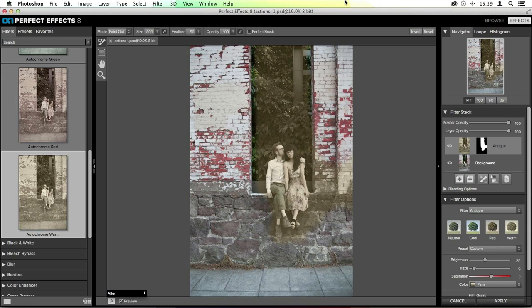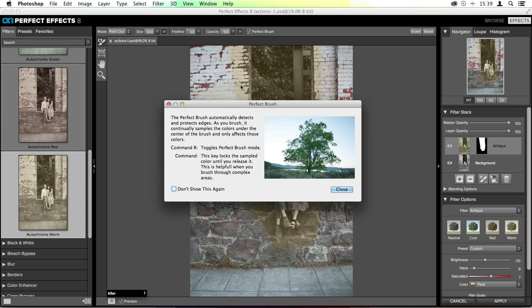Now, before we turn it on, just so you know, any mistakes that you make in the suite, you can always undo. It's either up inside the edit menu, you can click undo, or you can press Control or Command Z. So we'll go ahead and undo all of those brush changes that we made because we want to make sure that we go back in and we use that perfect brush around the edge. So we're going to paint out the bulk there, and then I'll turn the perfect brush on.